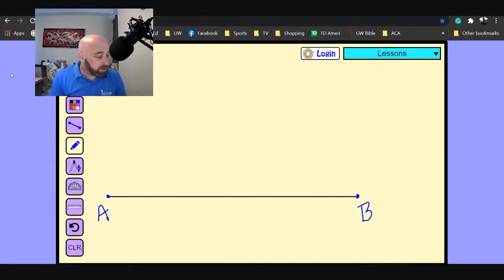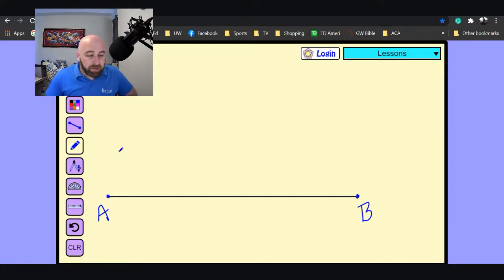Today, we are going to be on page 165, and we are going to be dividing this line that you see here into equal parts. Okay, we're going to be doing it without the use of a ruler. Sure, we could just measure it and then divide that, but what we want to do is cut this line without a ruler into equal parts. Well, how are we going to do that?